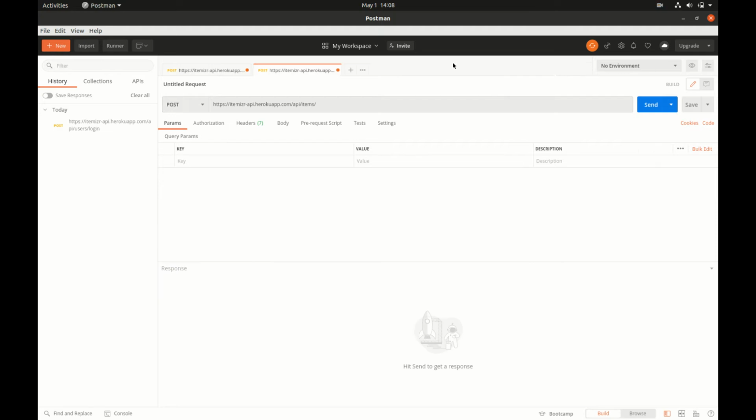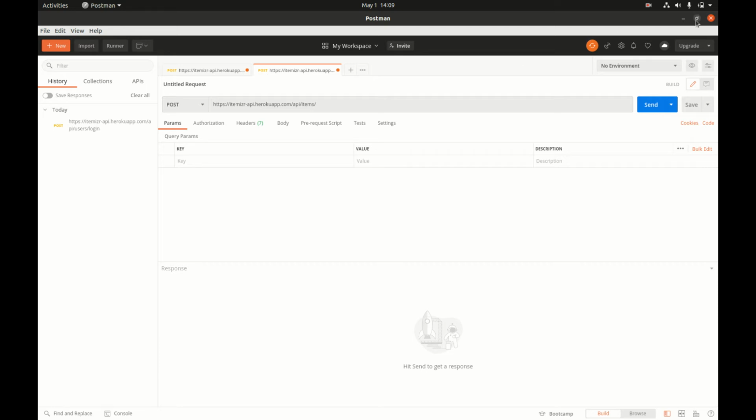I'm going to test the items endpoint. From this endpoint, a user can create an item, update an item, and delete an item. But this is a protected route, and a user of course needs to be logged in to the API, and the item can only be updated and deleted by the registered user who created the item object itself.